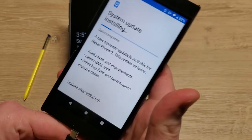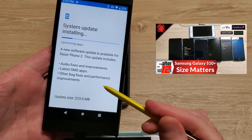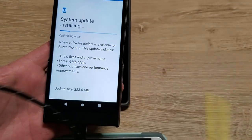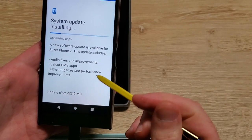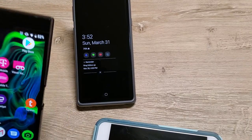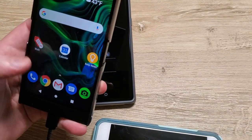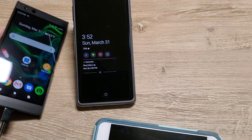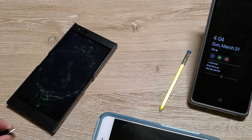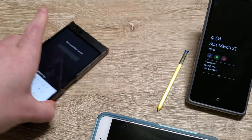This update is taking forever to apply — it says 'audio fixes and improvement.' I don't know exactly what that means. In a previous size comparison video I did use a recording with the Razer Phone using the same HyperX headset, and the audio quality took a big dip when using the Razer Phone. The camera size is notable — I like the big wide screen, though people with smaller hands may not. I like the big front speakers, although I think the Note is probably just as loud. It needs to restart now. Razer has one of the coolest restart animations I've seen, and the fingerprint button on the side is one of my favorites.